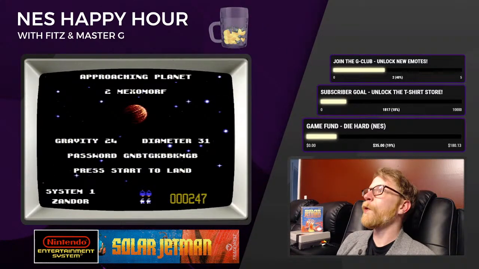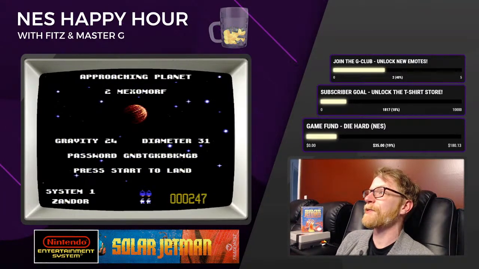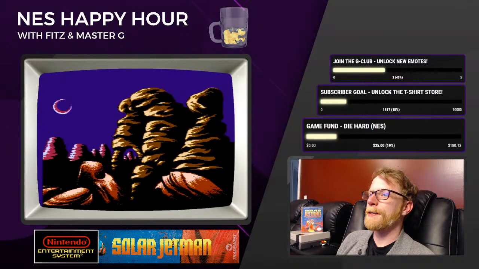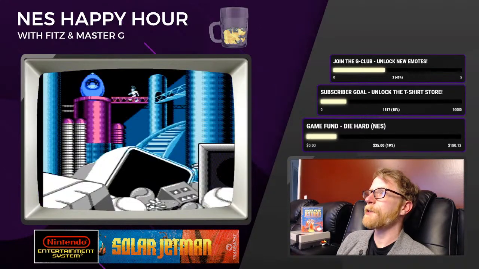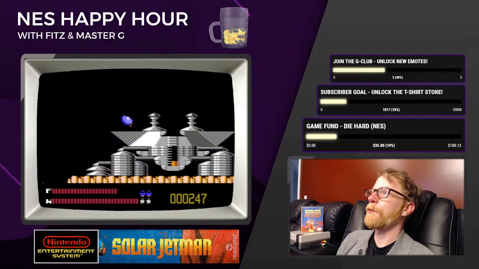Alright, planet number 2, Mexomorph. Gravity 24? It's 3 times the gravity of the last one. The password, did you get that? GNBTGKBBKMGB. Press start to land. Someone write it down, you can skip ahead. Ooh, a different cutscene. There's 12 of these planets, with parts hidden on them that you gotta find. Explore or equip pod. Now let's explore. Let's just get out there, get a feel for planet number 2, and then we'll do bar trivia, shall we?